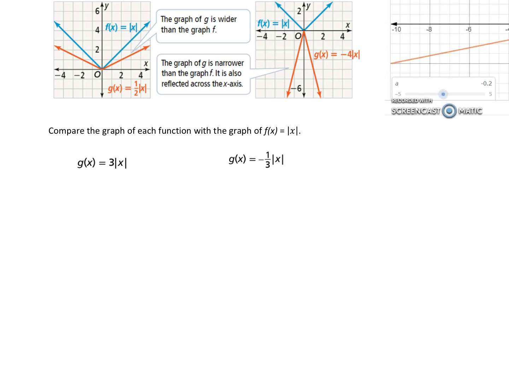So compare the graph of each function with the function of f of x equals the absolute value of x. So we don't see the graph of the function, but we are able to describe the graph of the function based on knowledge that we're gaining right now. So we look at this, we say, all right, it's an absolute value function, so I know it's a V shape, and there's a 3 out front. So our a value is equal to 3. Now when your a value is equal to 3, that is going to be a vertical stretch. And then the vertical stretch is going to make your graph narrower than f of x, which is the parent function.